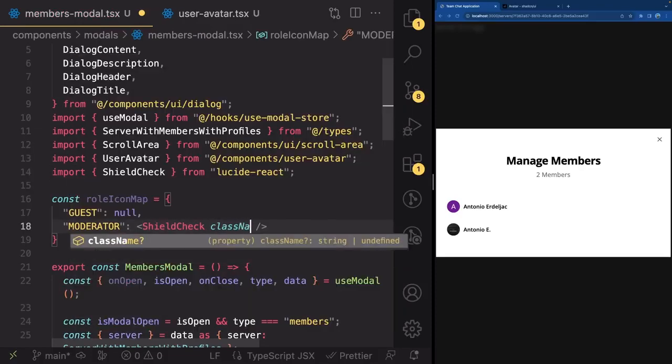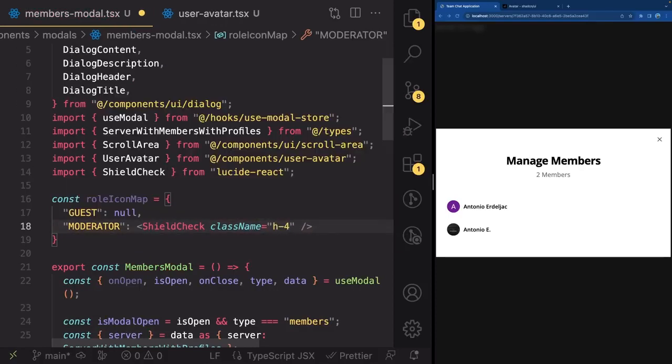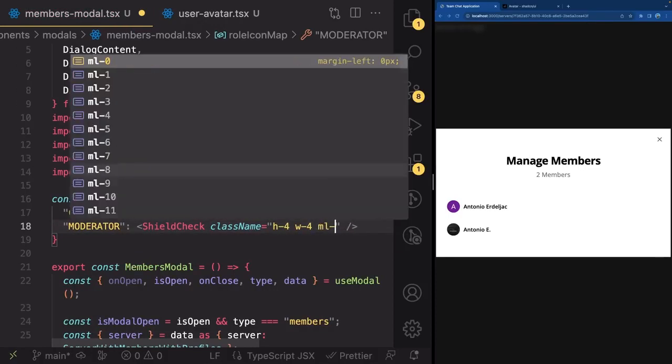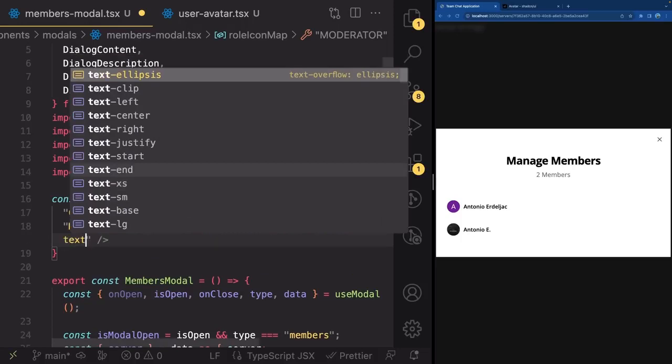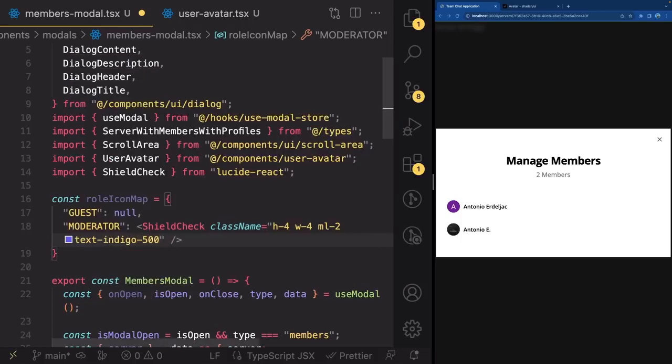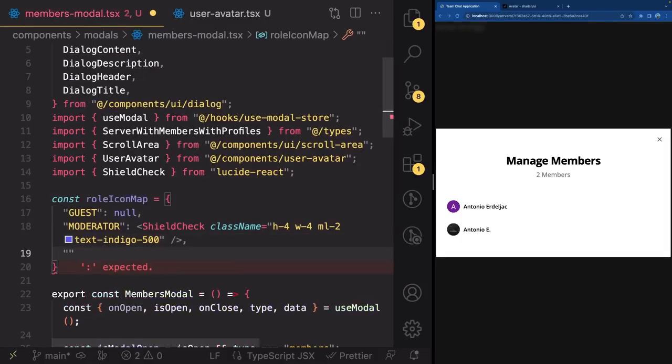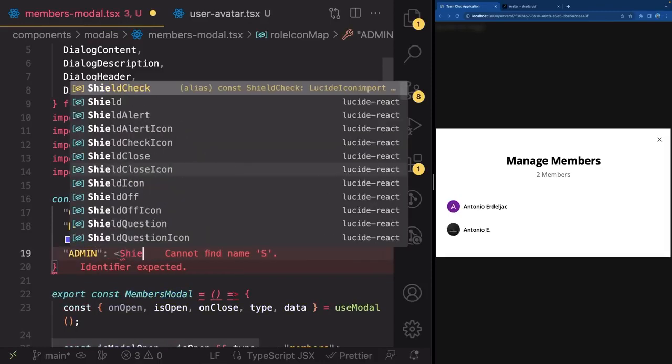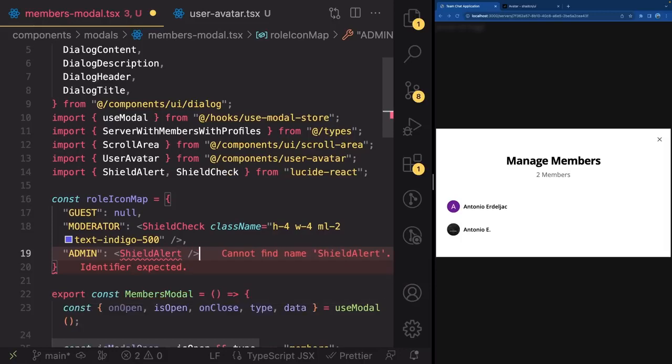And let's give it a className of h-4 w-4 ml-2 and text-indigo-500 like that. And last one is going to be admin. This one is going to use ShieldAlert from lucide-react.